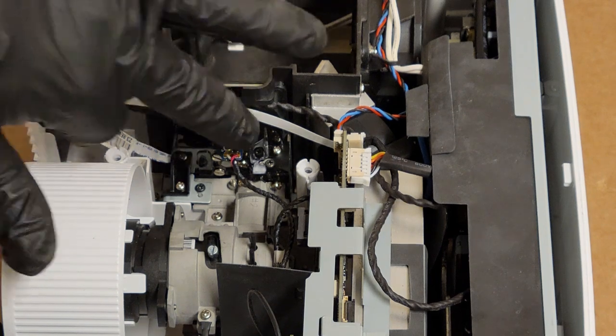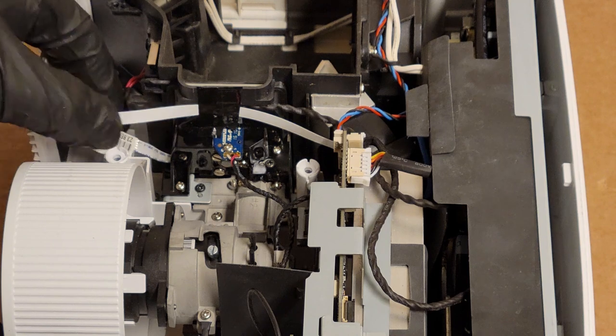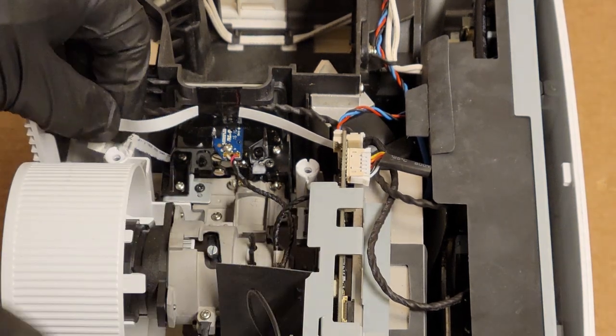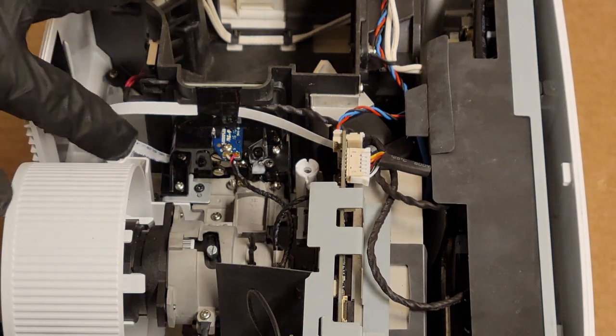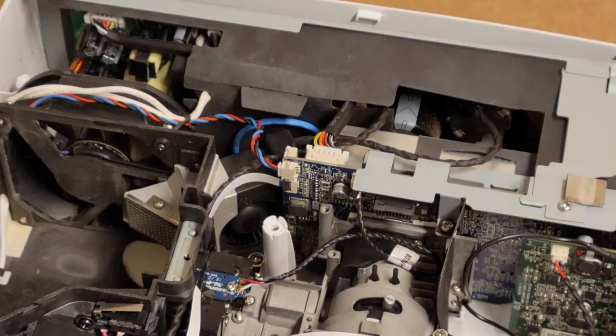There we go. That keeps that wire in place. I'm just going to give it a little bit of an extra pinch there just to keep it clear of that screw spot. So that's good. That's all in there. I like it.